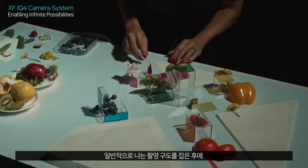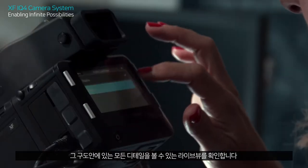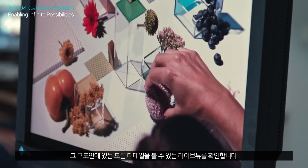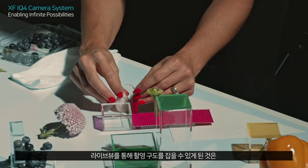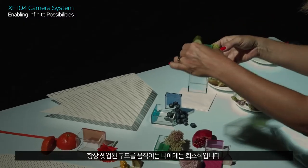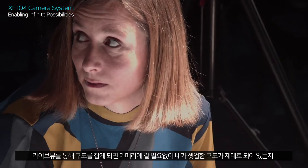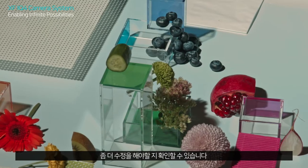This is how I usually have to compose before having great live view where I could see all the details in my composition. Having the possibility to compose with the live view is really useful for me because I'm always moving my composition, and this way I don't have to be going to the camera and checking if it's enough or if I should move it a little bit more.